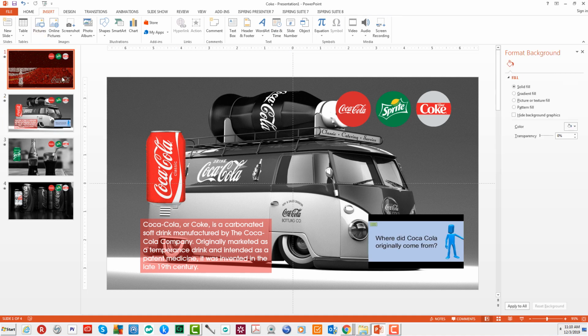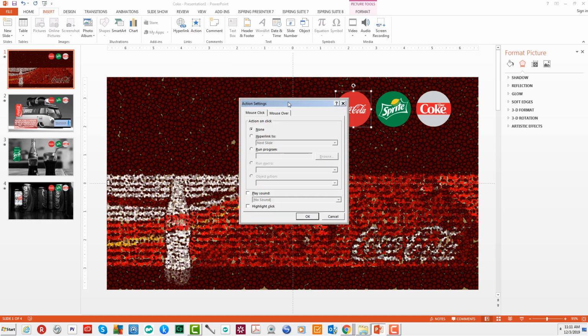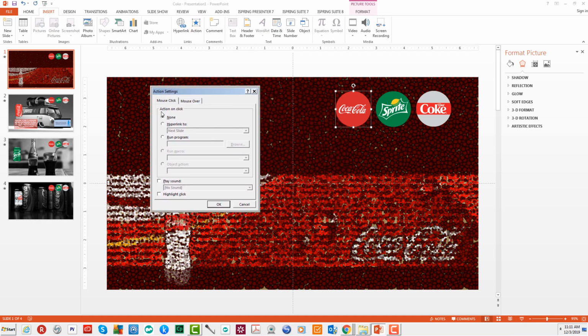Now, the next thing we have to do is link out. So once we have these buttons, we can just click on them, go to Insert, and we can go to Action. And when we do that, we're going to be able to link out to these different pages.